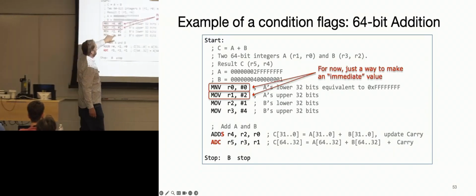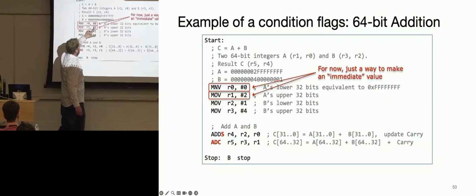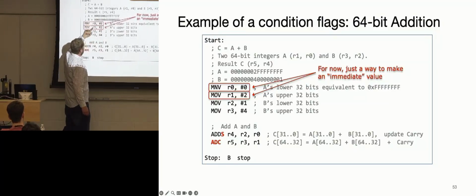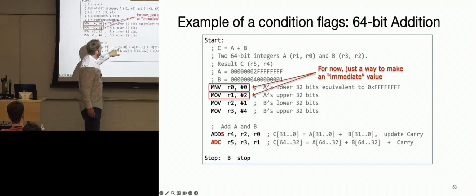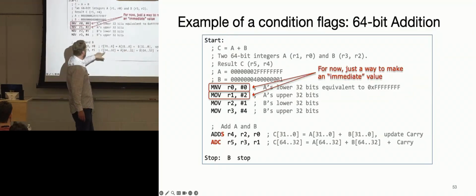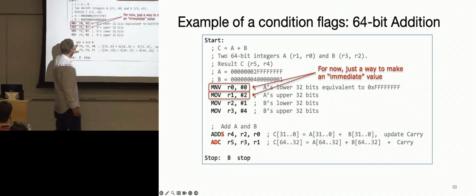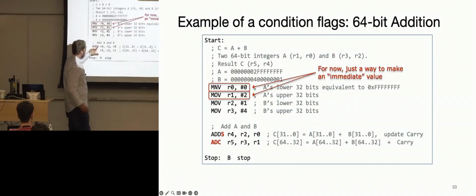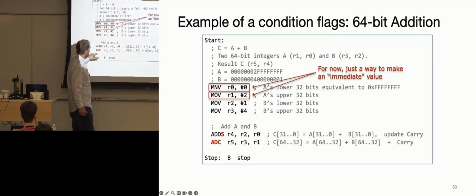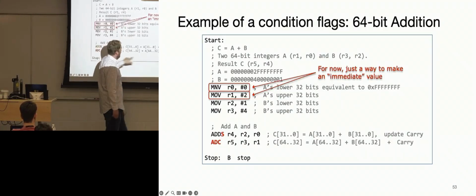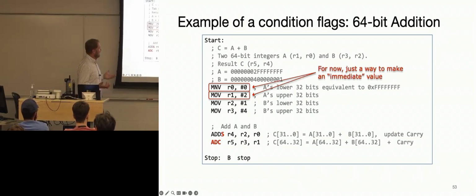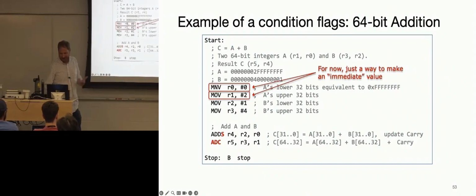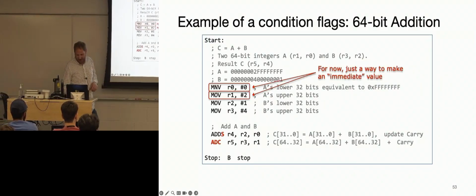So here we're going to set up the values of FFFF, 2, 1, and 4 in these registers 0, 1, 2, 3, and 4. And then when we do the add operation here, where we're adding those two bits, C and B and A, then we need to figure out if there was a carry. If there's a carry, then it will update those flags, and then add carry will check that flag, add these two things together, and add that flag there. So just a way to modify status registers. There's explicit nomenclature in assembly for doing that.